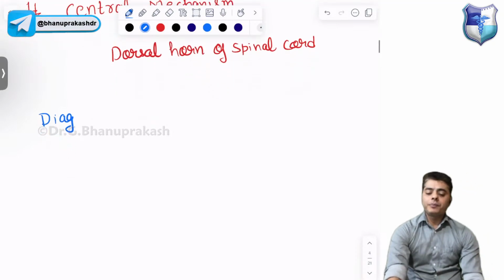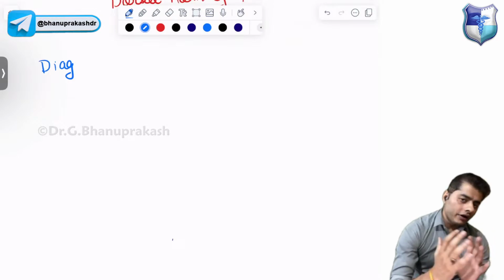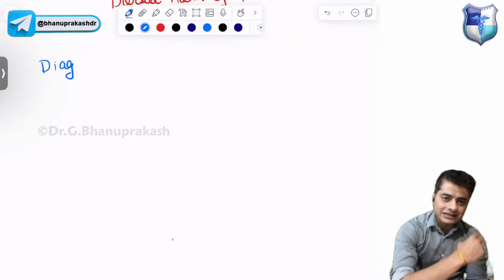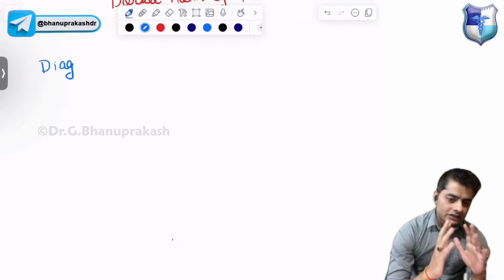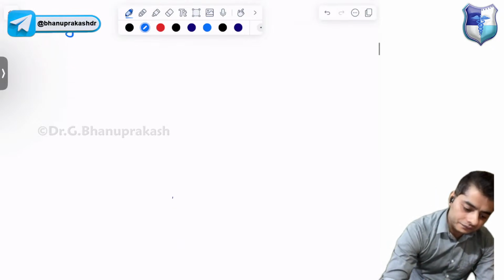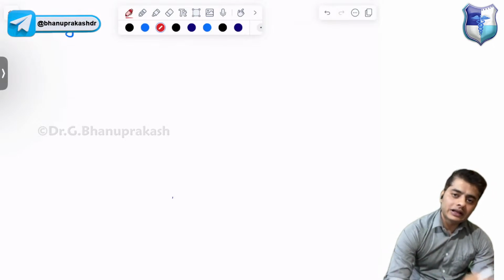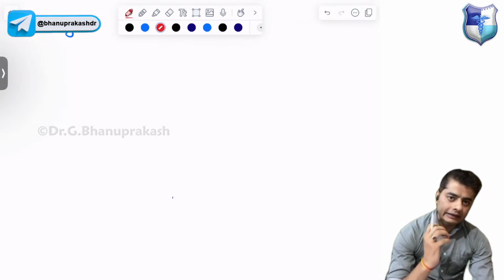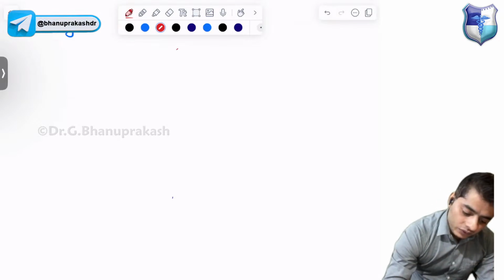Now, the central mechanism of pain is through the dorsal horn of the spinal cord. Now we will draw a diagram of how ascending pain sensation is carried by the peripheral nerve and spinal cord. That is very easy. Now you all should draw the diagram with me. How will we start? First, the most important thing: we know that in our spinal cord there are tracts, and tracts carry sensation. Now we all know that there is one tract known as the spinothalamic tract.